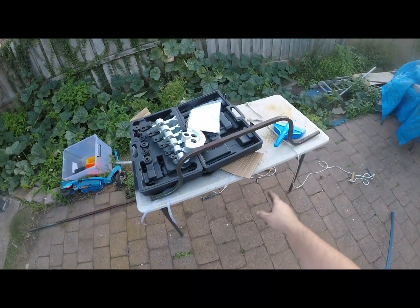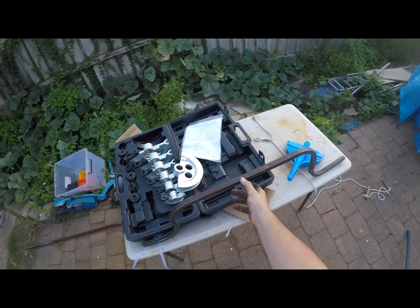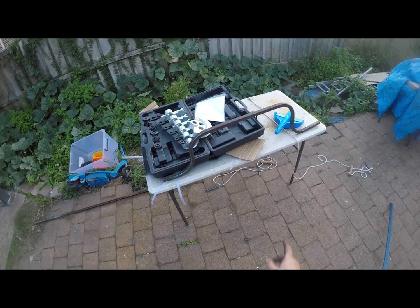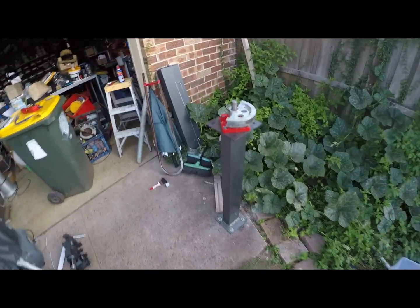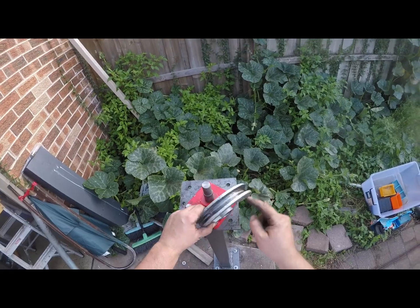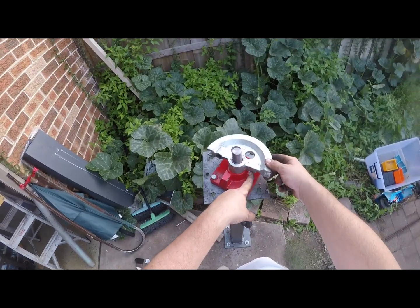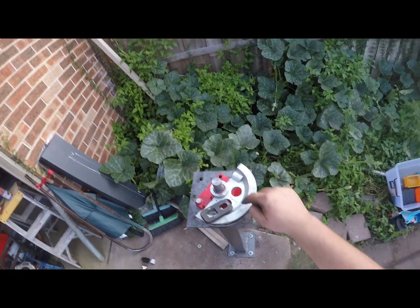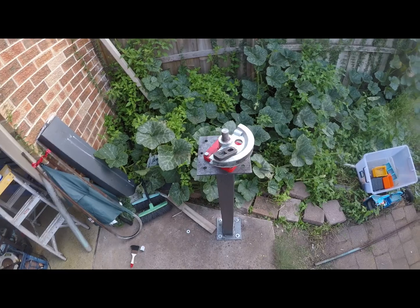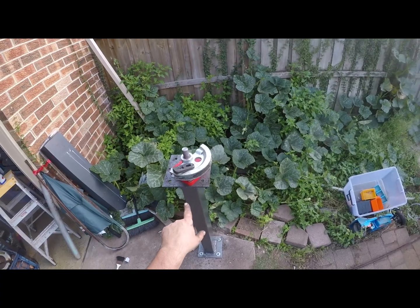So I bent up what I wanted to bend up — just basically a handle. I should have marked it a little bit better because it is on a slight bit of an angle, but I can still rectify that. I gave it a slight grind in there because the actual material doesn't fit in there, and I actually had to mill that out so that it can take it properly. There is a small lug here that hits that lug there. My piece of material actually gets stuck in there because it's too tight of a form, so hopefully bending 25mm is going to be a lot more fun.